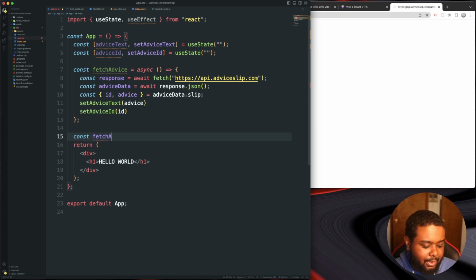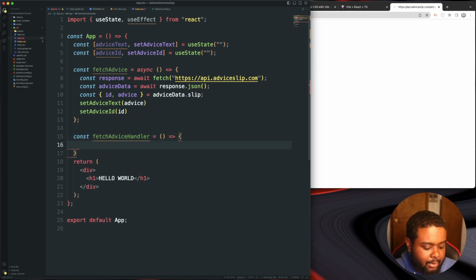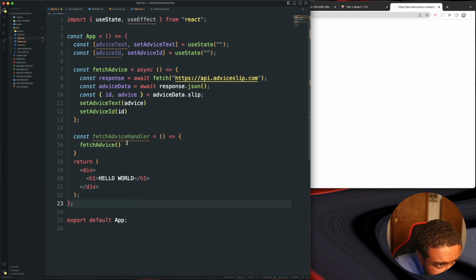Let's do a fetchAdviceHandler, and this is just going to call the fetchAdvice async function. So I don't think I need that. I could probably just, let's see if this works.